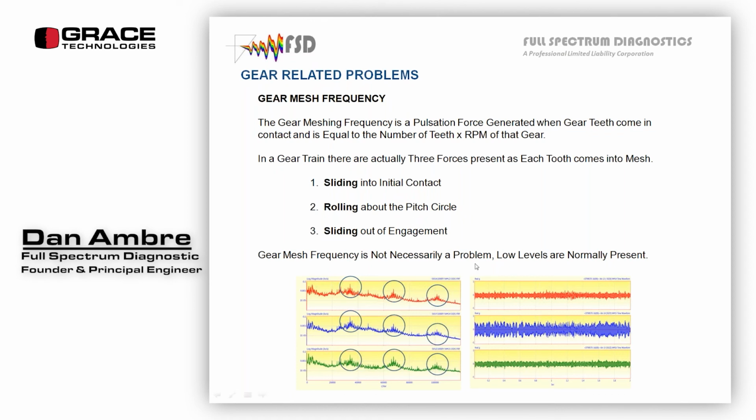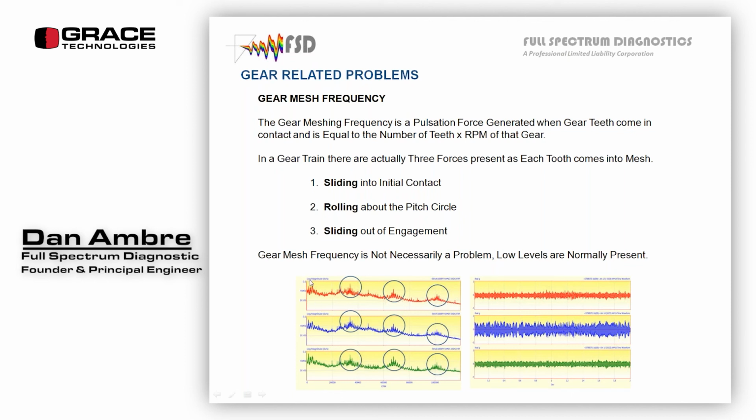So we're always going to look up to 3 times gear mesh. In fact, we go a little higher. We go 3.25 times gear mesh frequency. So we calculate this first one, and we set our frequency range 3¼ times higher so that we can capture all 3 and see the sidebands around them.